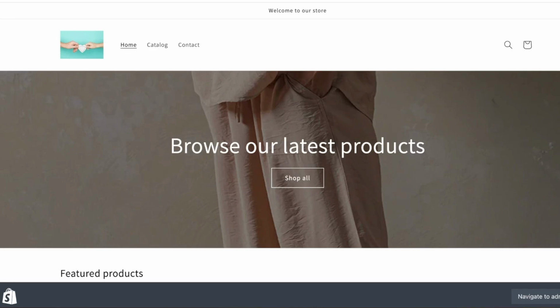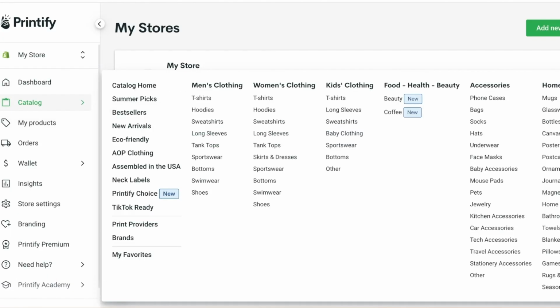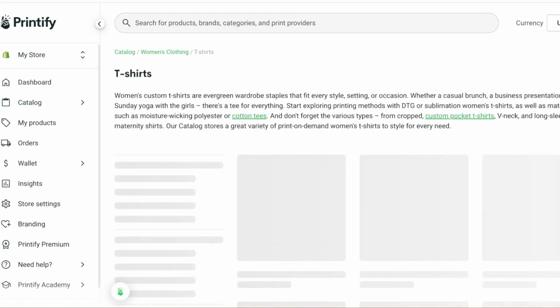Now, to proceed with our print-on-demand products, I can go into Catalog on the left on Printify, and then I can view the products available in the wide directory of Printify. Printify has so many different types of products, ranging from men's clothing to home and living items. You can pick out whatever thing you want to design. So let's say that I want to design a t-shirt, which is one of the most basic things out there.